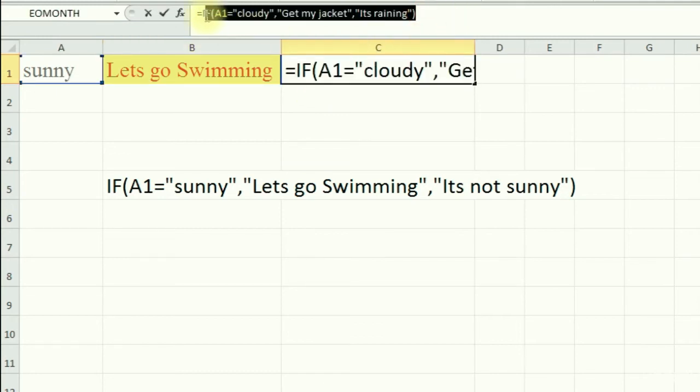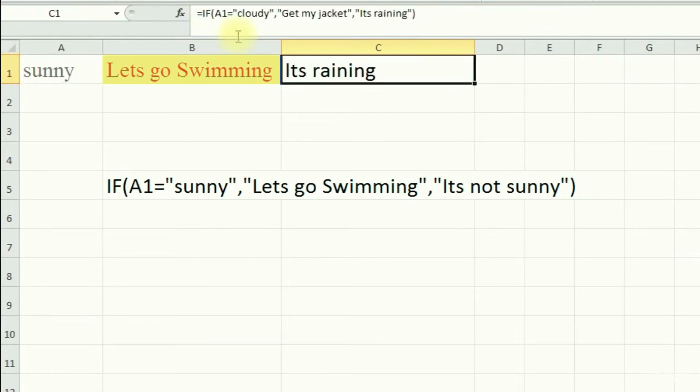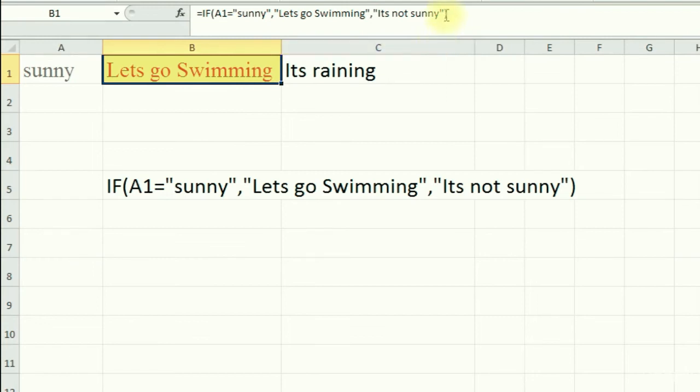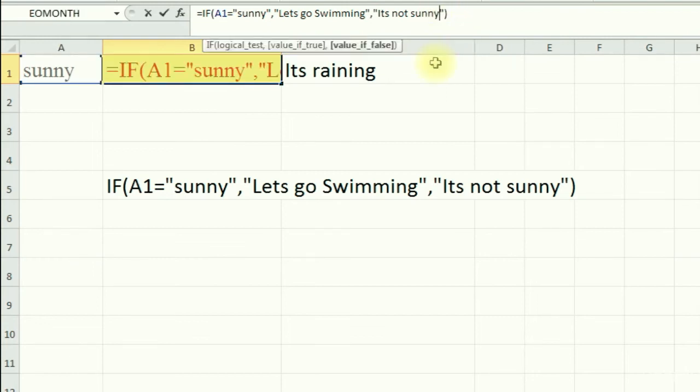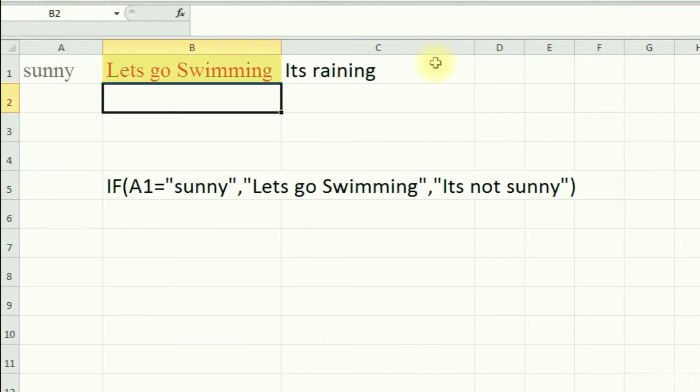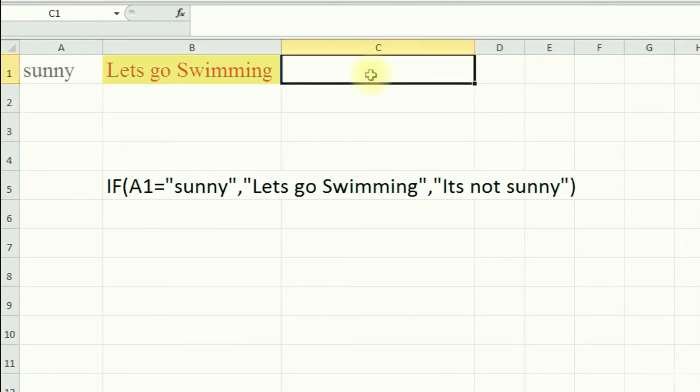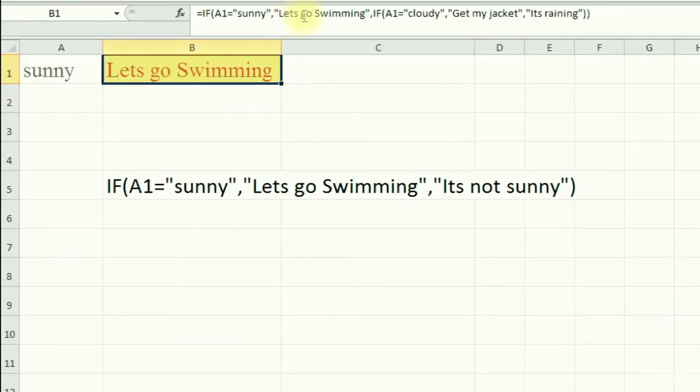So what I'm going to do, I'm just going to highlight it, do Control C to copy, go here and delete this. So now our false part is, instead of saying it's not sunny, we want to put another if statement in here. So I can delete our old one. So now it says let's go swimming.